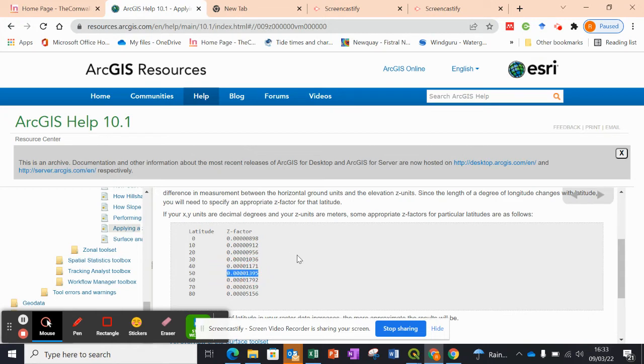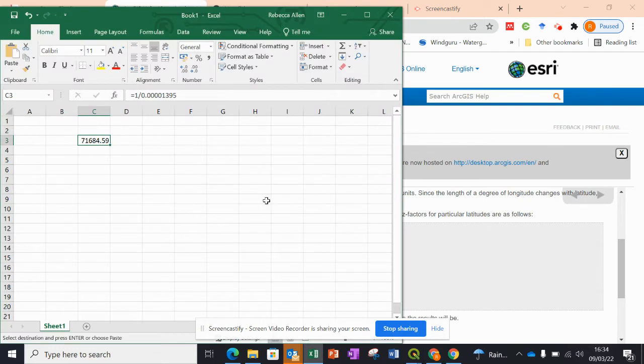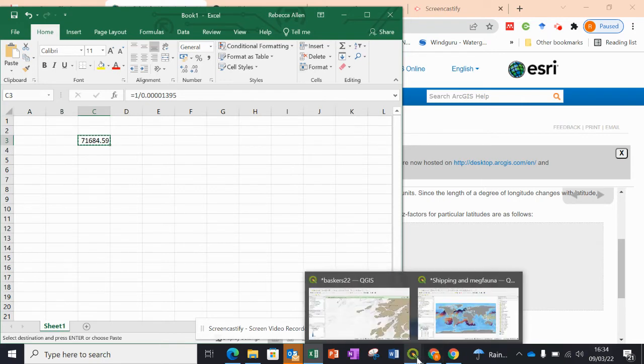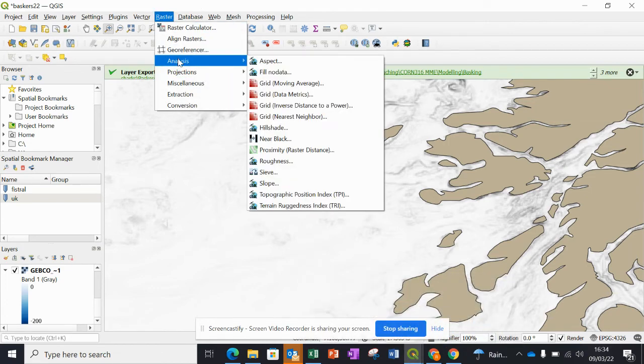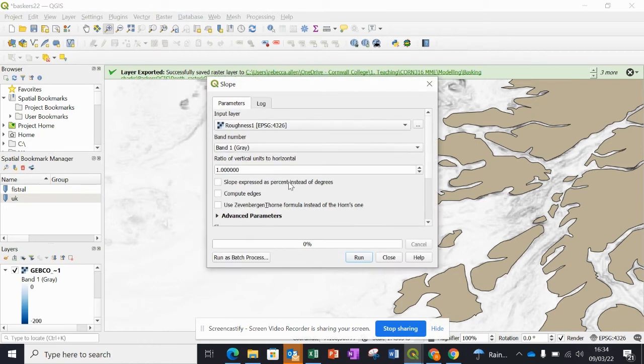That's all very well, but that's actually flipped from what we want it to be. Basically that's saying there are 0.0001395 degrees to a metre. And what we want to know is how many metres there are to a degree. So I just divided by 1 to get this relationship. So there's 71,664 metres to a degree. So that's what we need to put into here. Okay, so if I go back to my raster, instead of 1, we've got 70,000. We don't need all those decimal points. It doesn't need to be that accurate.